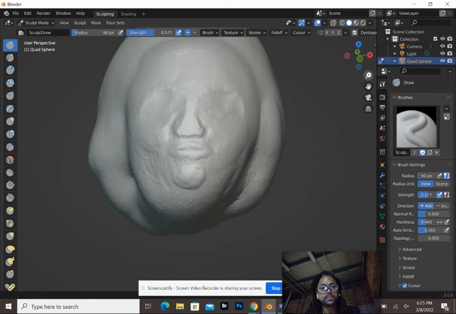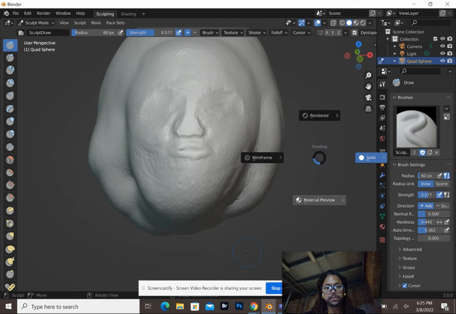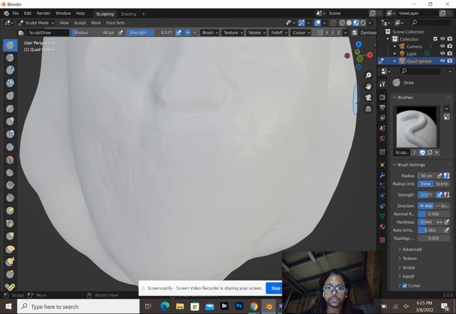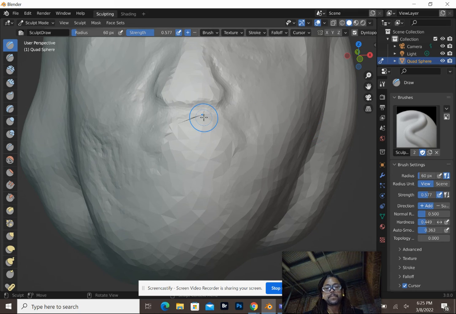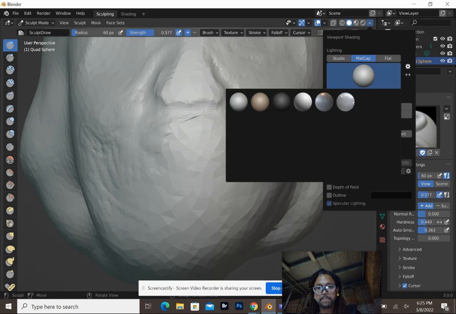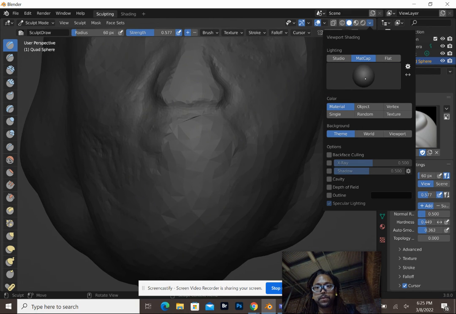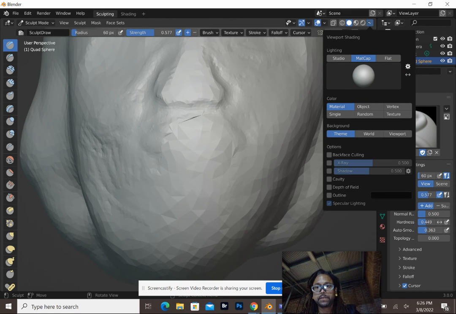You can see how I just added that wasn't great right there. But yeah, you really want to just add the volume first. I think I clicked something too much. Over here, just because I accidentally hit that, I'm going to show you. This is called a mat cap. Mat caps are what your mesh will look like.